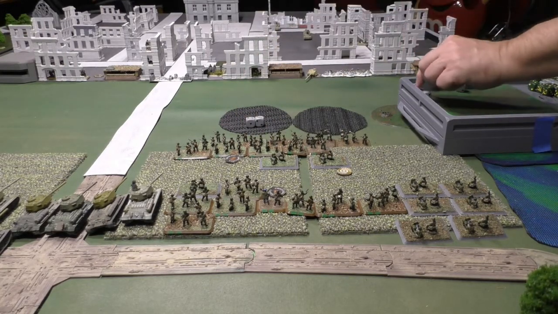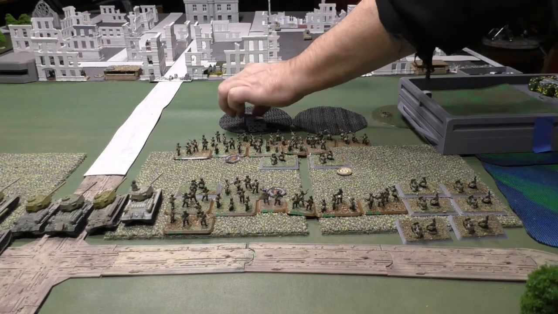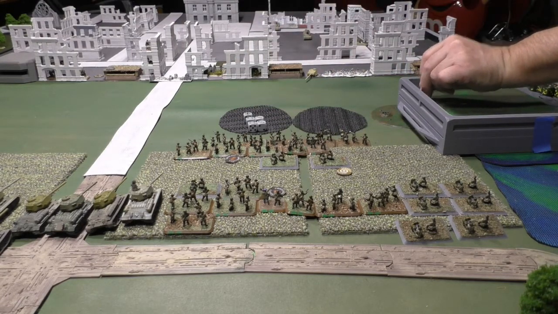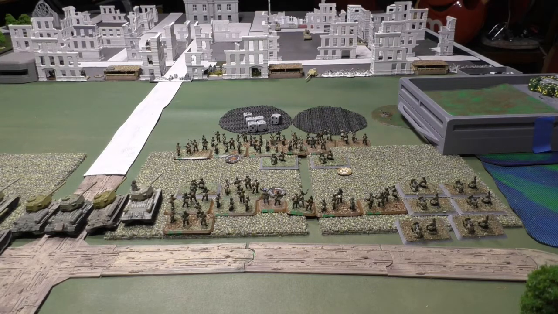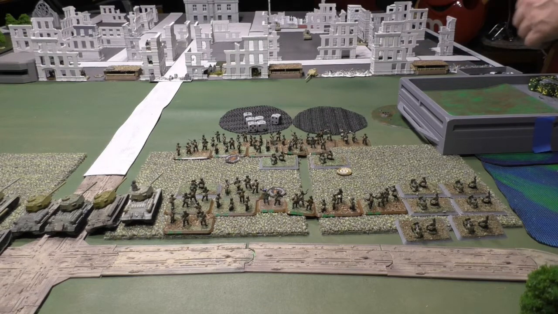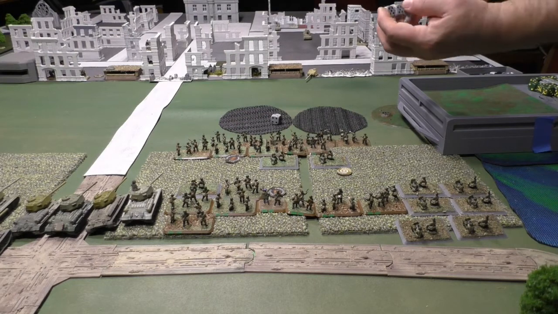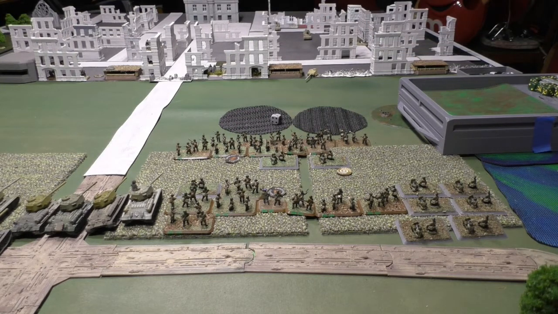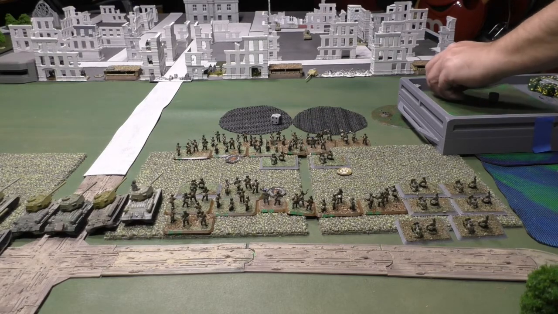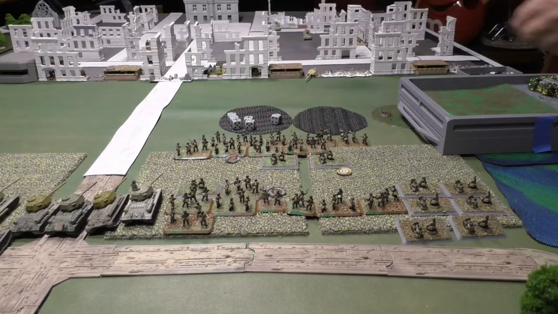I got 3, 4, 4, 3, 6, and a 2. So we got 5 hit. So 16 inches, 1, 2, 3, 4, 5, 1 for each. We're going to just roll 3+ for safe. And everybody got 3+. So everybody is safe, but the unit is still pinned down.